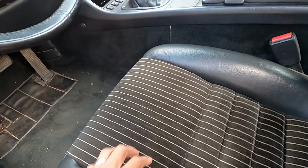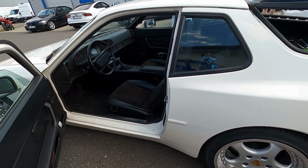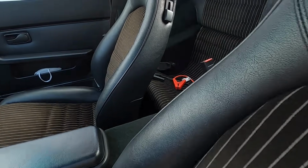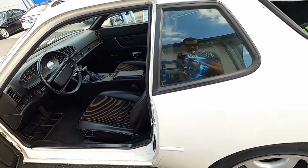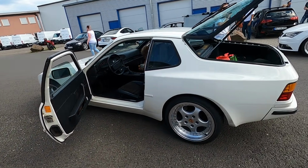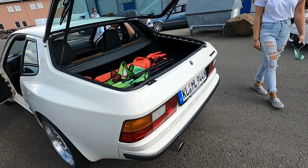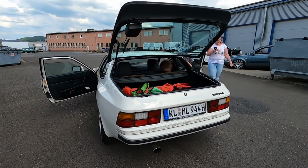That's cool. Nice, good old big back seat. Fit all your kids, right? Yo, there's no back seat in this car. I mean, they're there, but you ain't sitting there. Holy crap. I like it. I like the white. I like the wheels. This thing's cool. Very nice. Good score, sir. Thank you.